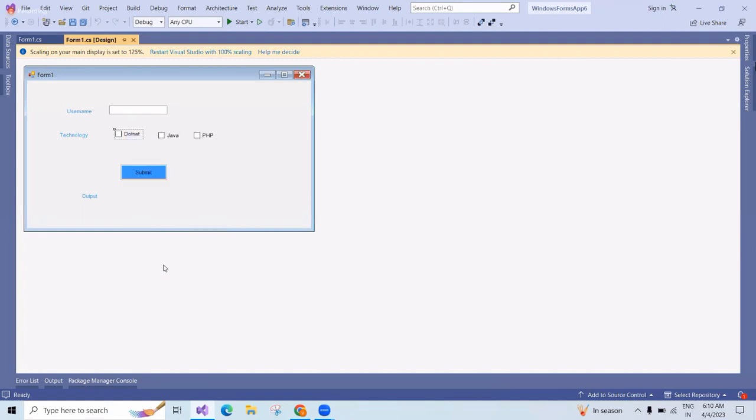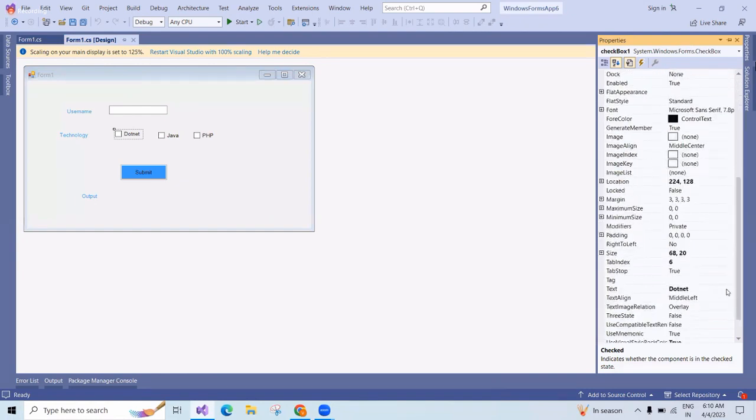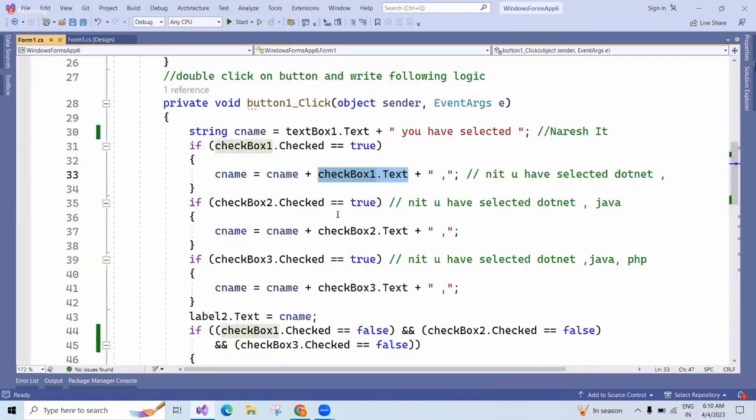If you go to properties here, see the text. Whatever we set here, that we will get there. Later, if checkbox two dot checked, we used nested if condition. That means if one condition is true, it will go for the next condition.